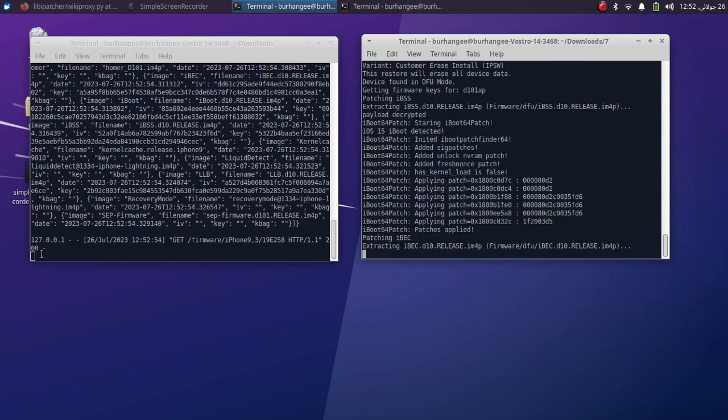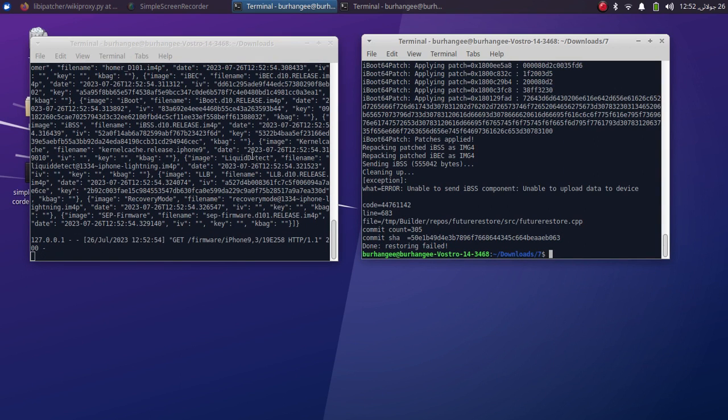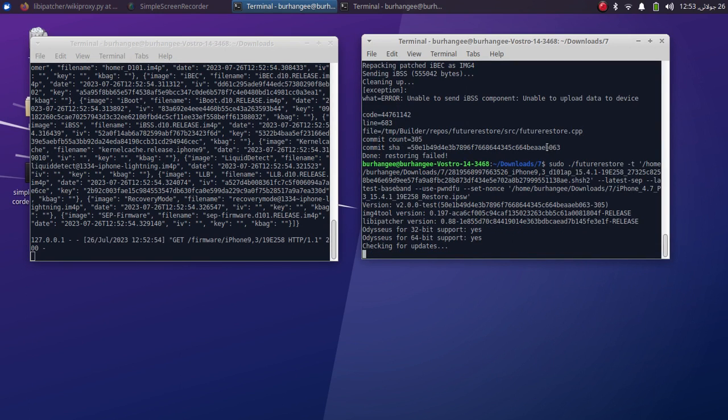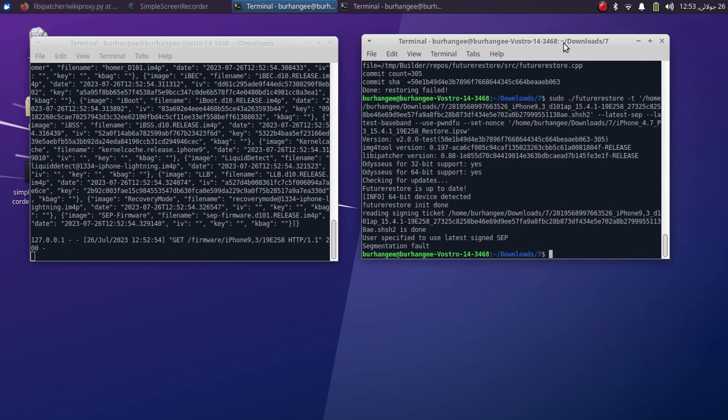And you will see it a second time getting firmware keys and you can see the firmware keys error is now fixed. You will see this error. This can be easily fixed. You can simply rerun the whole command by pressing the up arrow, press enter and it will be fixed. Also, if you see this segmentation fault, I have a video on how to fix this error also. You'll find it in the description. So let me fix it quickly and show you that this works.